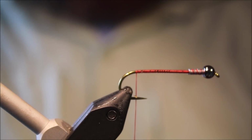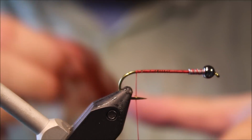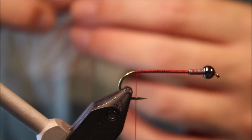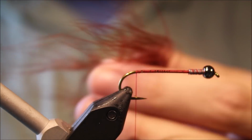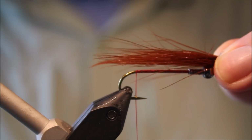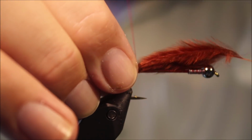I'm using extra select marabou. I think that's better than the blood quills. Usually I would strip it from the side, but I'm getting to the end of this one, so just nip the tip away, and then I'll give me a nice tail, and I'll just measure that so it's about a hook length. Catch that in.